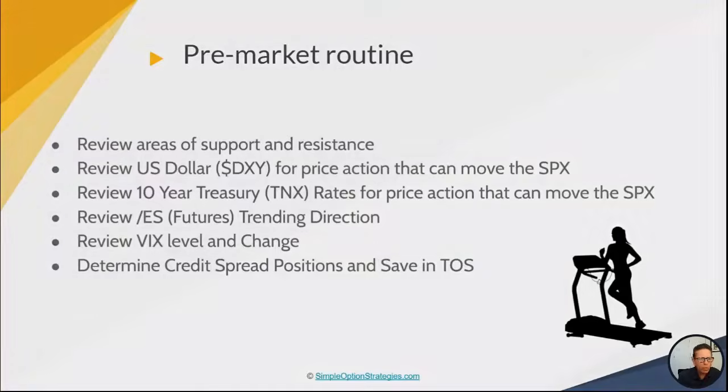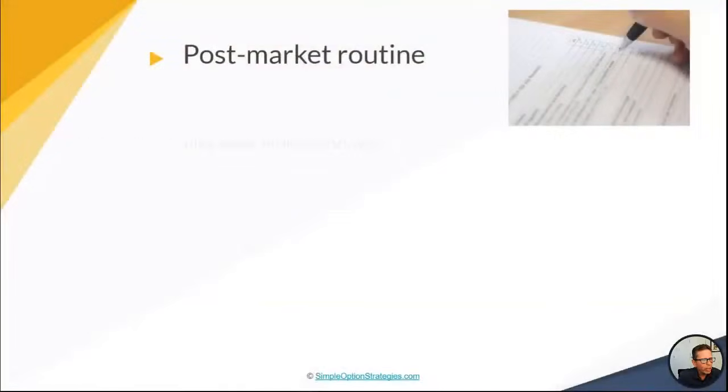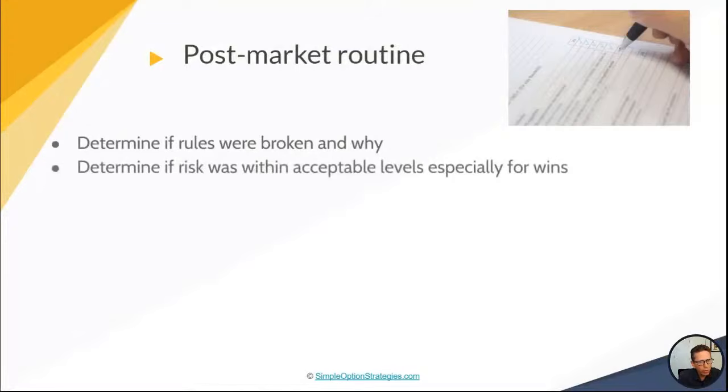Okay. So post-market routine: determine if rules were broken and why. Determine if risk is within acceptable levels, especially for wins, because if you have a bad trade that makes good money, you become complacent, right? I say, oh, I can do this again. I get lucky, and it'll work. Well, the next time you may get a huge loss. All right. So you want to stick to your trade plan and stick to your rules here.